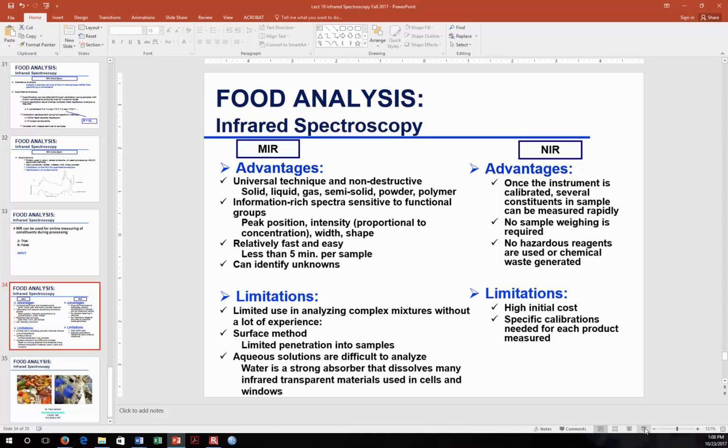Carmen? Are we going to need to know specific calculations? Like, we already know the precision calculations and stuff, but like Beer's law and all of those other... Beer's law, you need to know Beer's law. You need to know absorption equals A, B, and C. You need to know what A is, B is, and C is. Yes, you need to know this. But there's not much calculation. I don't know if there is calculation about standard deviation or coefficient of variation. You might want to get your calculator to be on the safe side. But this is not a heavy exam on calculations.